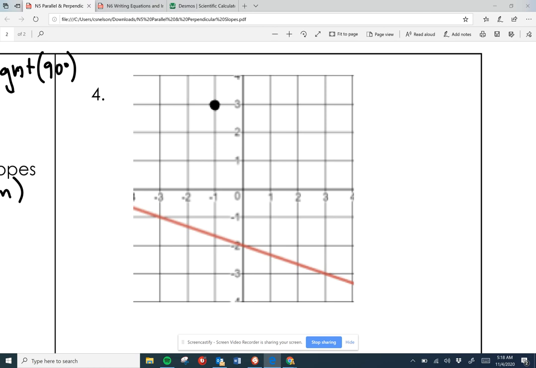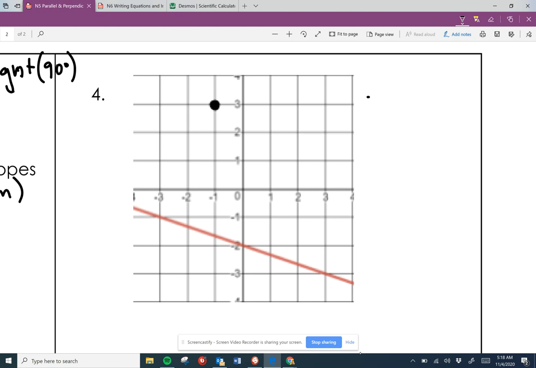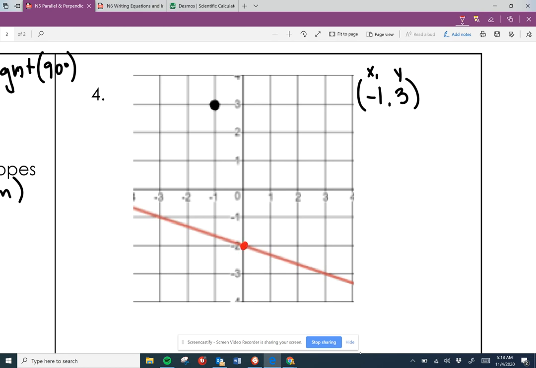So my slope here is negative 1 over 3, but I'm going to need to do the opposite reciprocal slope. My original slope is negative 1 over 3, but in order to get my perpendicular slope, my new slope is going to need to be positive. My 3 goes to the top, my 1 goes to the bottom. So in order to write the equation of this line, my m is going to be 3 or 3 over 1, whichever one you prefer.